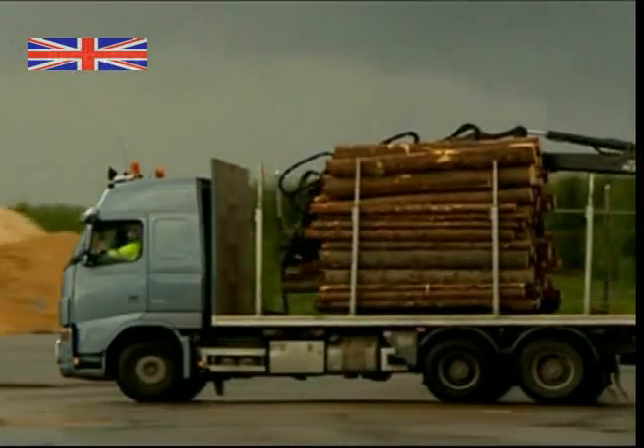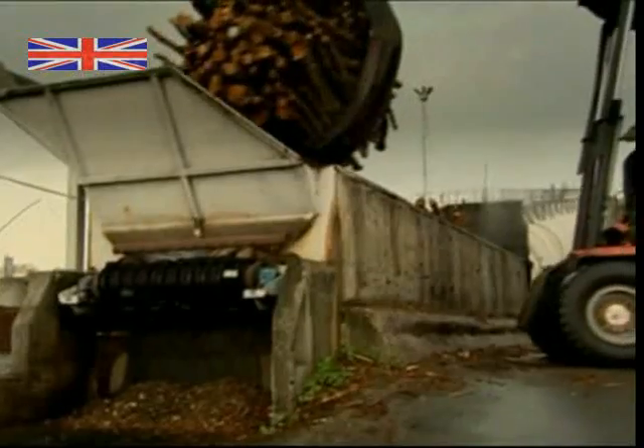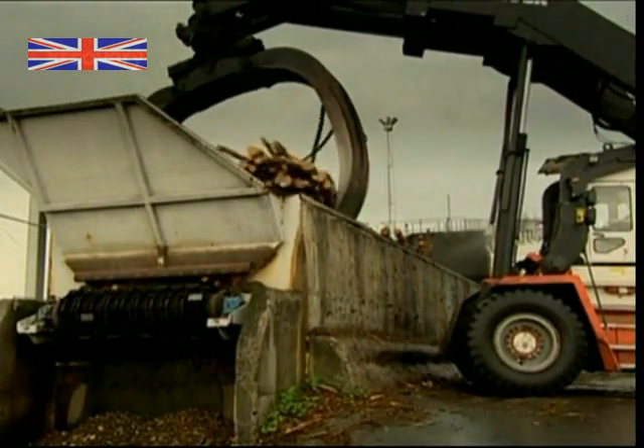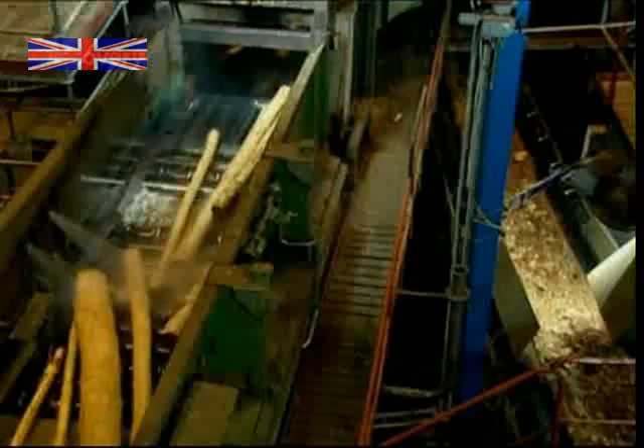The logs from the forest are transported a few kilometres down the road to the paper mill. The first task here is to get rid of the unwanted bark, so the logs are fed along a conveyor belt into a giant drum. It's a bit like a washing machine, and its job is to clean the bark from the logs by bashing them against each other, causing the bark to fall away and leaving the valuable trunk intact. The cleaned logs then make their way towards the chipper, which uses tempered steel blades to slice the logs into small pieces.